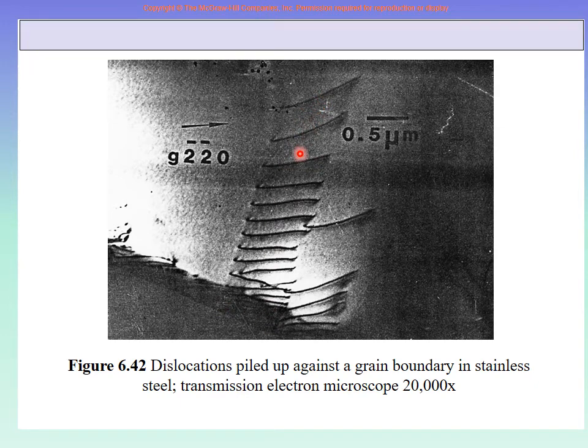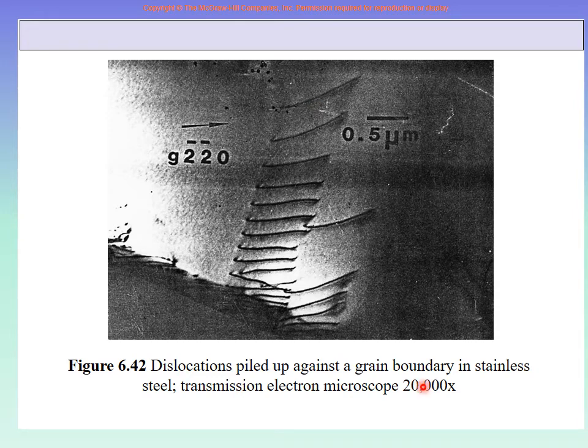So, this is now a much, much higher resolution microscope where even dislocations, you can see 0.5 micrometer. This is no ordinary microscope. Even a very good, normal microscope, which can enlarge to 500 times, will not go to micrometer level. We will study later on that there are special microscopes which can go to this. But if our microscope is this type where very small sizes can be seen, then we can see these dislocations. So, these dislocations are moving, but they hit the grain boundary, they pile up. So, dislocation pile up happens, and this means that the material is even stronger than before.